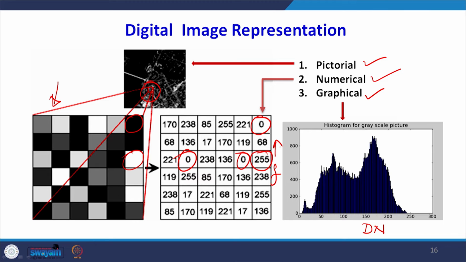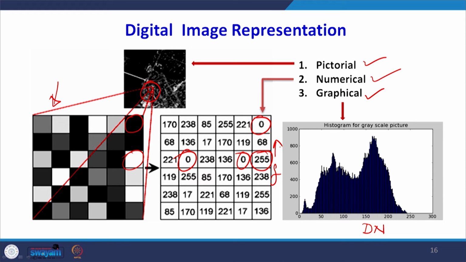Now I also understand that once I can represent the image in the form of numerical values, I can deal with it mathematically. It is like a matrix. It is a slightly bigger matrix, because in mathematics maybe we are dealing with a 3 by 3 matrix or a 5 by 5 matrix. But in digital image processing, it is similar to a matrix, but a bigger matrix. I can read each and every element of this grid cell with its x and y coordinate as well as the digital number. So I can do a lot of manipulation and a lot of analysis with these numerical values. I can apply certain mathematical relationships and transform these values into new values, so I can generate a new image. This is how we deal with those numerical values.